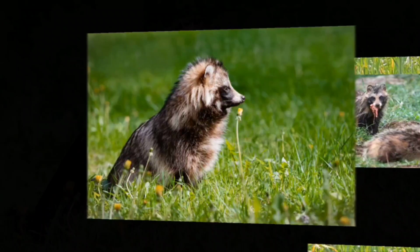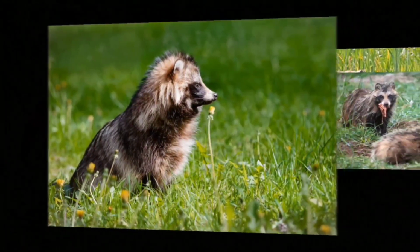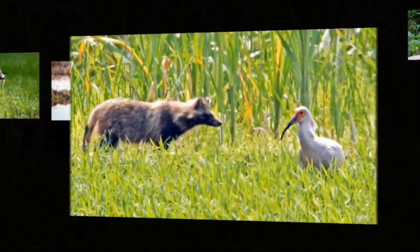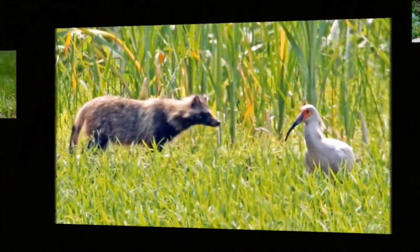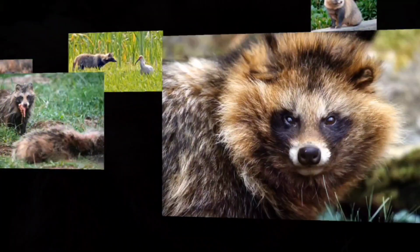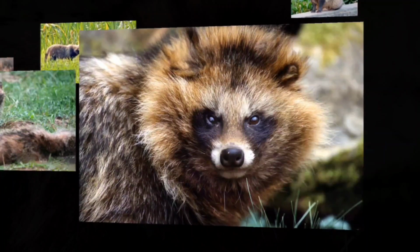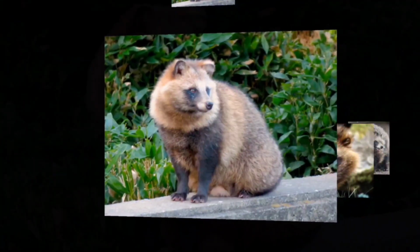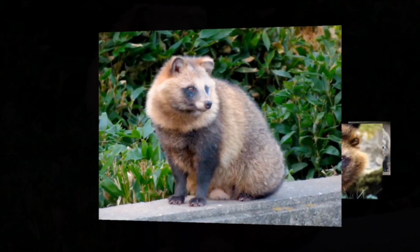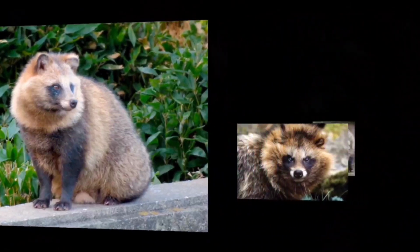They live out their lives as social animals that live in pairs or congregate in small groups. And when communicating, raccoon dogs whine, growl, and howl with one another. Yet, despite their name, they are not known to wag their tails or bark. These resourceful animals can also swim and climb trees to escape predators, with the ability to effectively climb trees being an ability they share with only one other animal from the Canidae family, namely the gray fox.